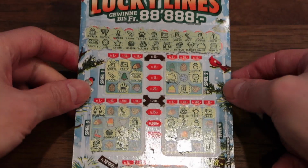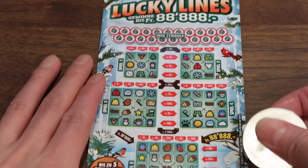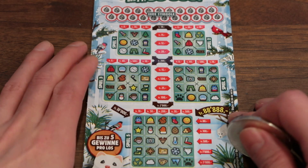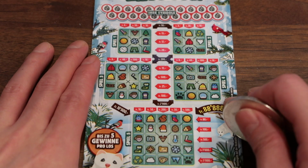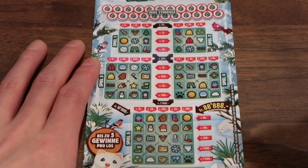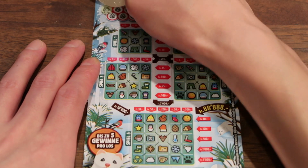We got another one of these. Let's go. Okay, another lucky lines. This is a regular lucky lines. And then we have these super lucky lines, which are just even more super than these. Exactly one more super than these. All right, let's go. This is the same one. Let's do a speed run of the second one, I think, right? Yeah, let's do it. I think it would look pretty cool doing a time lapse.